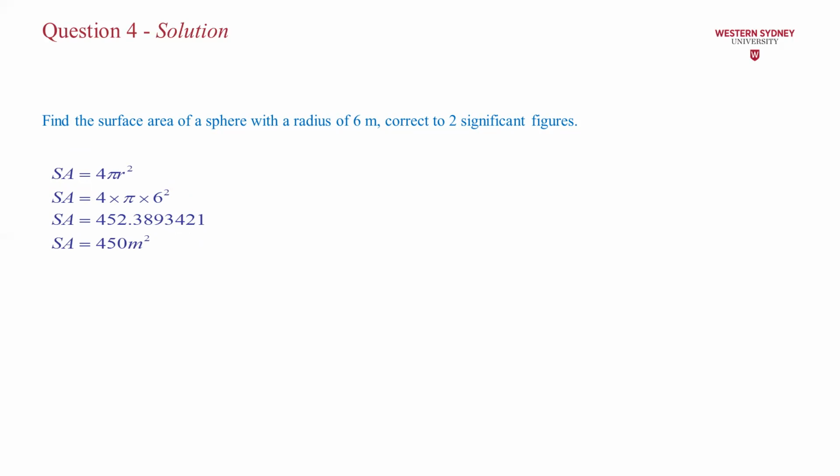This must be rounded to 2 significant figures, which is different to 2 decimal places. To round it to 2 significant figures, starting at the left side of the number, take the first 2 non-zero digits, which are 4 and 5. Those are all the digits you're going to use. So you're going to have 4, 5. Because it's 452, we're going to write 450 as our rounded to 2 significant figures answer.